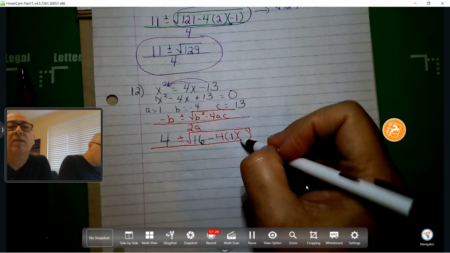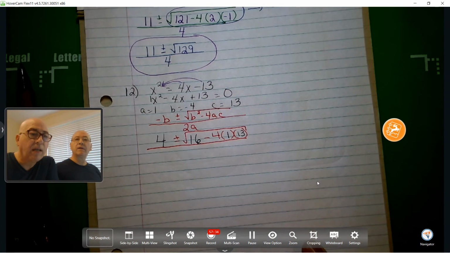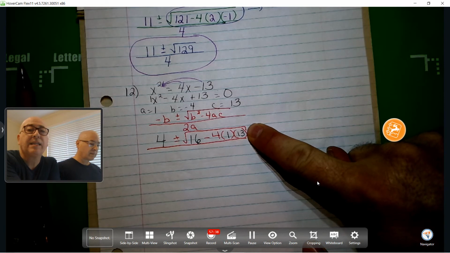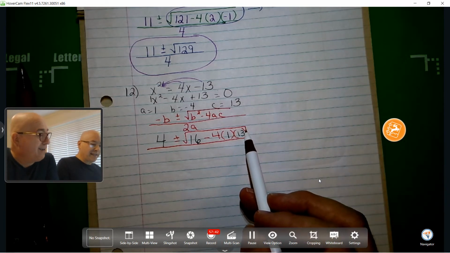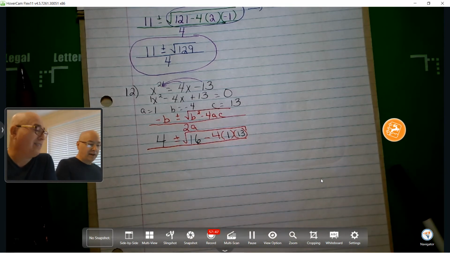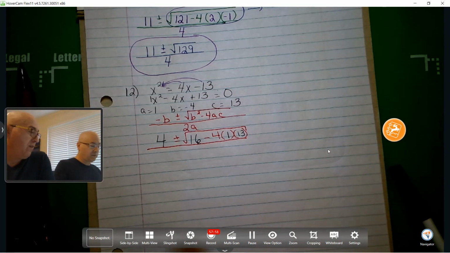And c is 13. My brother had a teacher at a young age who told him to put the little mark at the end of the square root. I don't do that because I'm afraid it'll look like an exponent of 1.